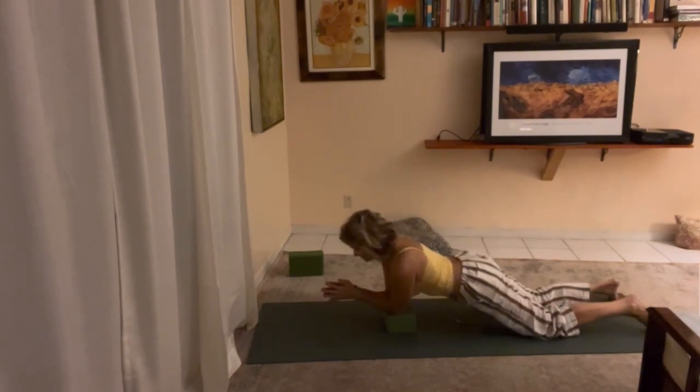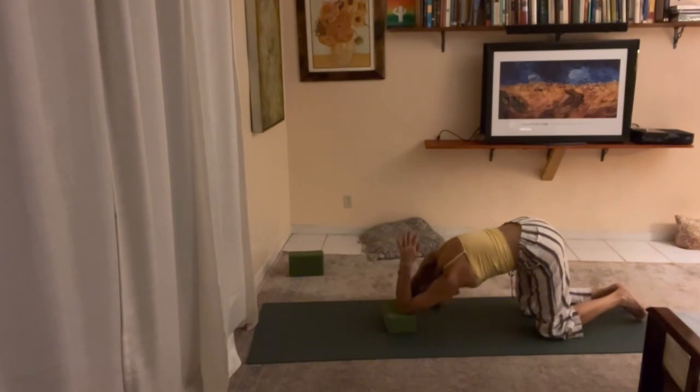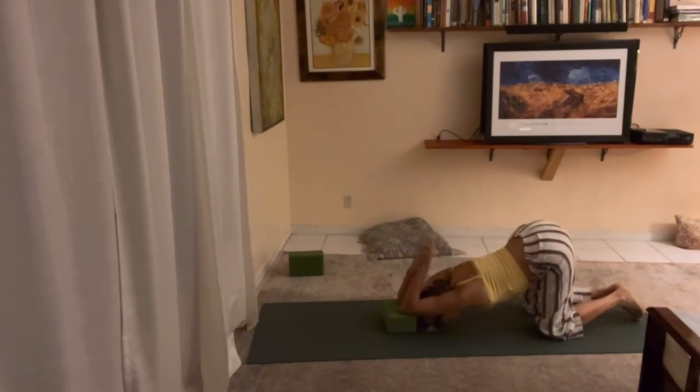Now we're going to do puppy pose again, on your elbows on a block. Bring your chest through your arms and just breathe. If you're on your forehead, great. If your forehead's not touching and you're hovering, that's great too. Just working your chest towards the floor. Breathe.